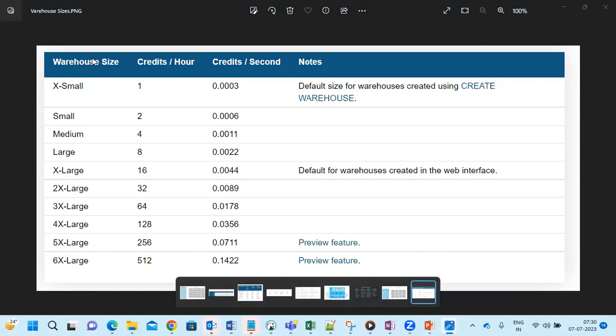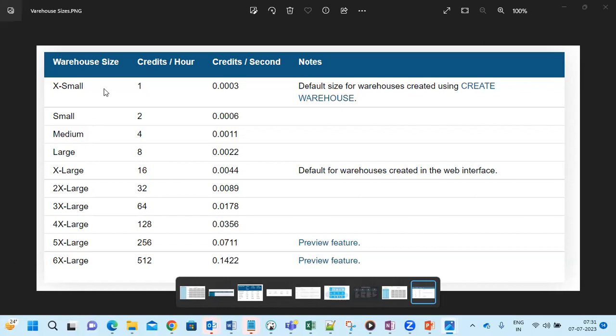You asked about the limitations: if project one processes a middle-level size of data, you can create a small virtual warehouse; if you want medium, you can create medium; if you want large, then you can create large. Once you create a virtual warehouse in your project, you can use your own virtual warehouse.